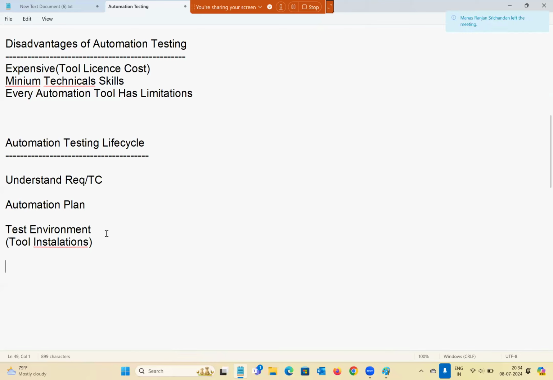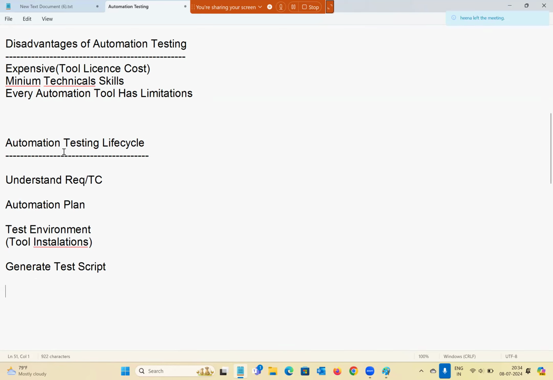After installing the tool, the next step is to generate test scripts. What happens? Test cases are converted into script format.